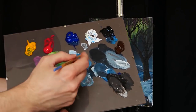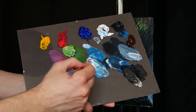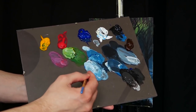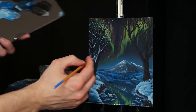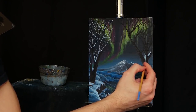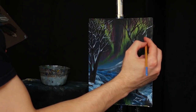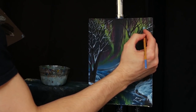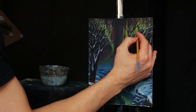Now I'll head over to the other tree and do more of the same. I'm mixing up a little more paint first so I don't have to remix and risk using two different tones. Making sure the brush is nice and damp allows me to create very clean lines. I'm starting again in the joints of the tree, as that's where snow will tend to end up predominantly. It's all about subtlety — using a very minimal amount of pressure, following the tops of previously placed branches, and occasionally creating new ones.